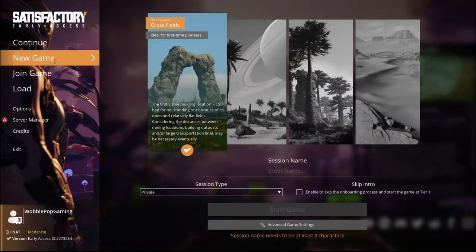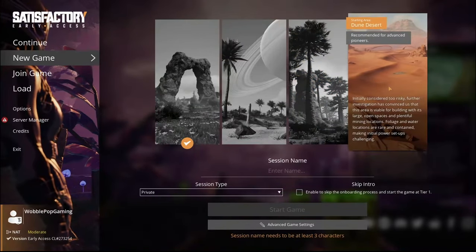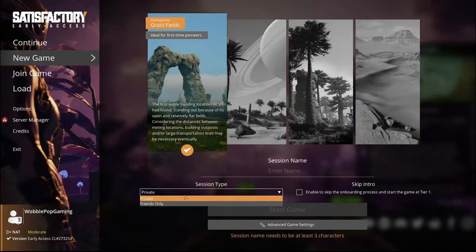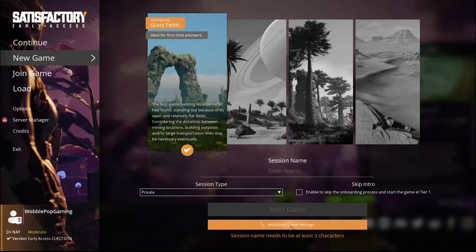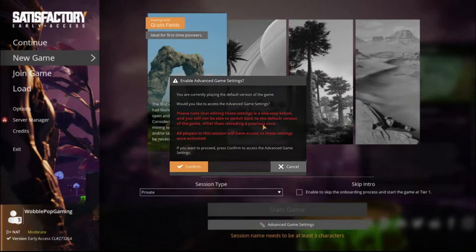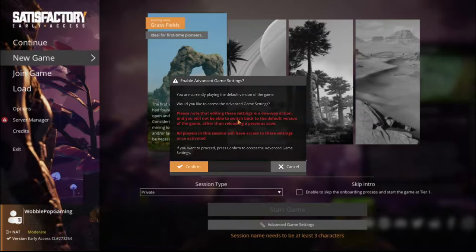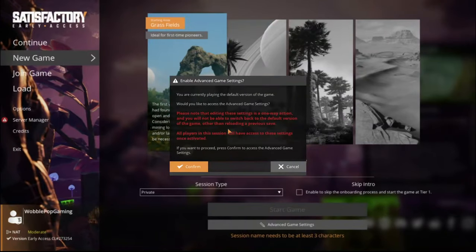So we're gonna join a new game. We have grass fields, rocky desert, northern forest, and dune desert. We're gonna go with grass fields because it's the easiest one. So down here, you can select your session type, private or friends only. And in here is advanced game settings. Now, it works great, but if you turn this on this particular save, you can't go back. So if you're gonna do this, make sure that this save is specific for this playthrough. Otherwise, you're stuck with these settings. You can see it right here.